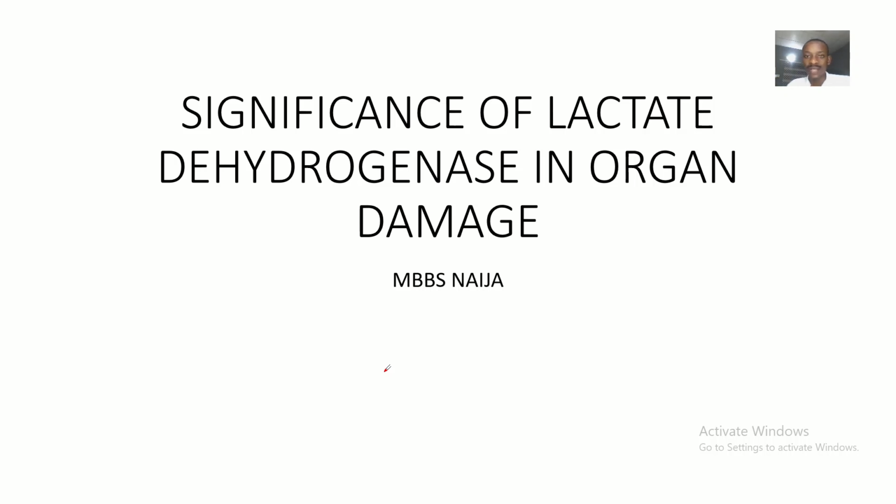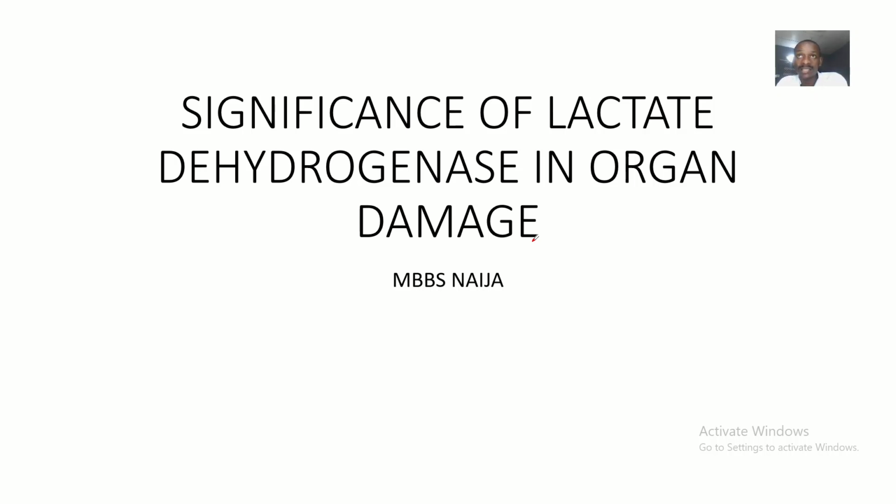So guys, let's quickly look at the significance of another enzyme, which is lactate dehydrogenase, in diagnosis of organ damage, right? I told you guys, if you suspect that a particular organ is damaged in the body, you might want to do a test for the enzymes that are associated with that particular organ. Do you understand? So lactate dehydrogenase is another enzyme in the body that tests can be done for, to assess some particular organ damage.